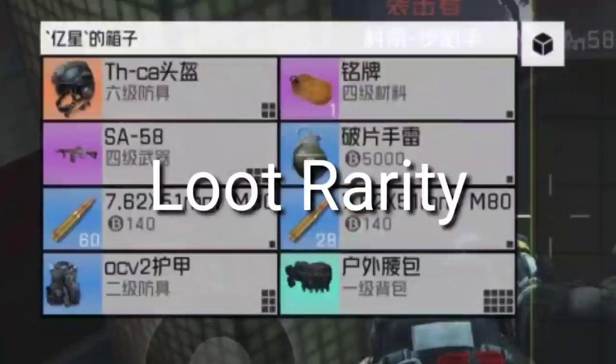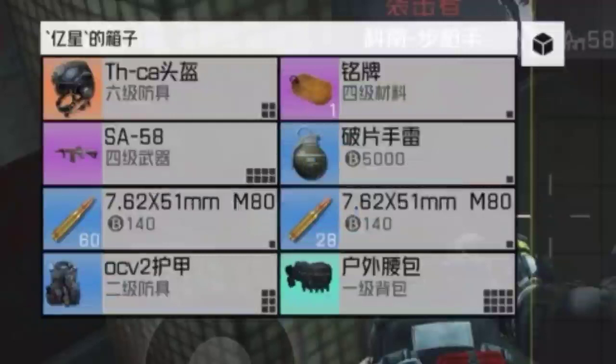Right, this next one, guys, is about loot rarity. Now, as you can see, there's legendary, there's purple, there's blue, there's a weird-looking wig thing in the bottom right there. I'm not really sure what it is. It looks like a wig to me, or maybe it's, I don't know, a mole or something, or a squirrel. Not really sure what it's supposed to be.